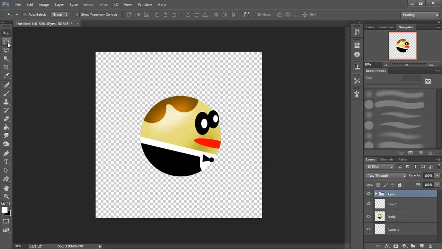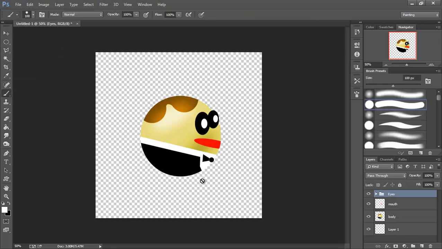Now we're going to keep on repeating this. Now let's do our hands first. Go back to Brush. I'm going to make a new layer. This right hand.